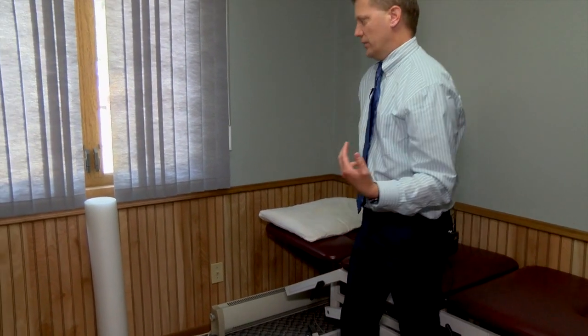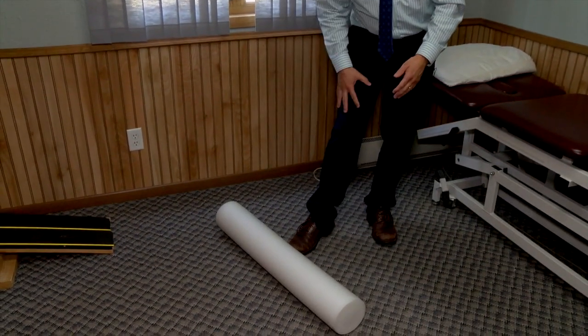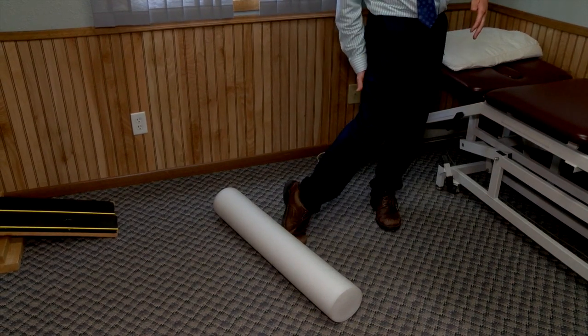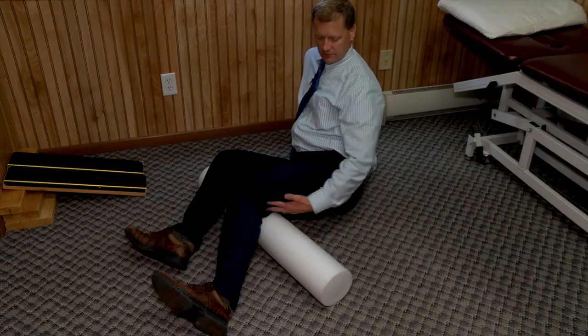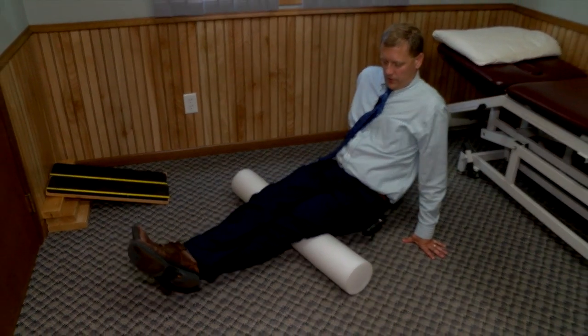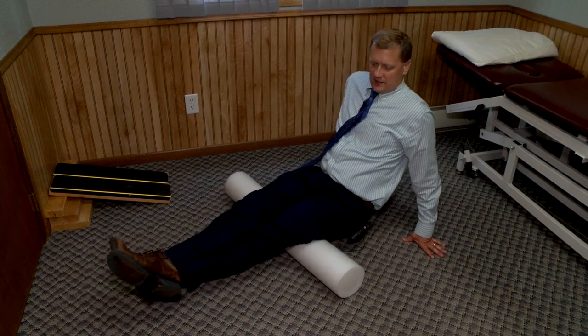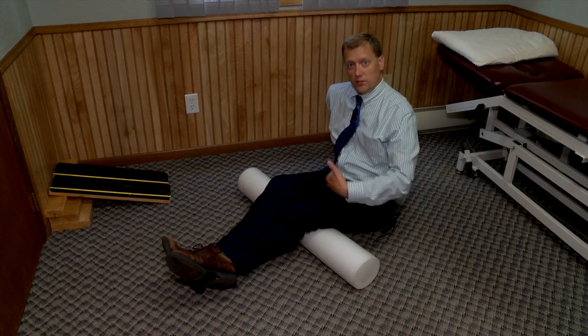Those are the three strengthening exercises I would recommend. Finally, you always want to try to keep your muscular system mobile, healthy, and stretched out. The easiest way to do it is to get a foam roller. You can foam roll the quadriceps, the IT band, and the hamstring. You put all your pressure on the foam roller and roll yourself back and forth for two to three minutes. For the hamstring, you sit on it, cross your legs, and roll back and forth. For the outside muscle you lie on your side, and for the front you lie on your stomach and roll back and forth.